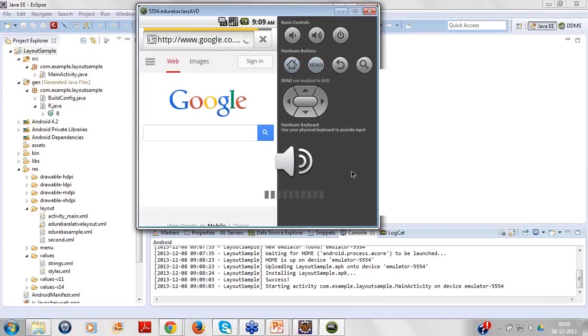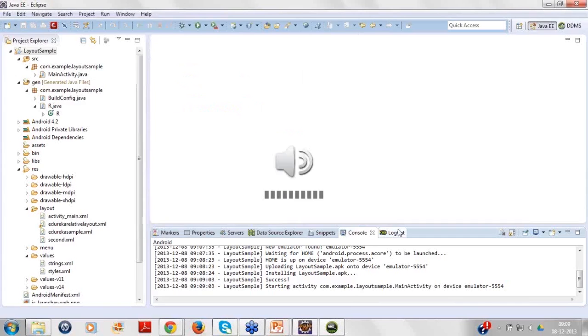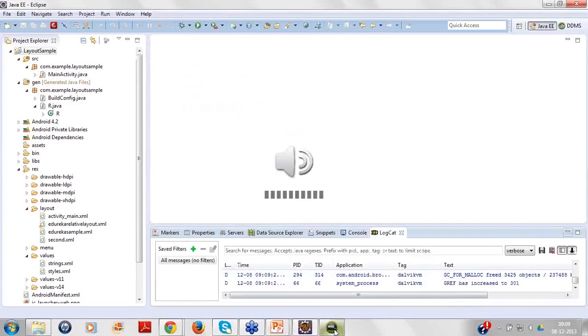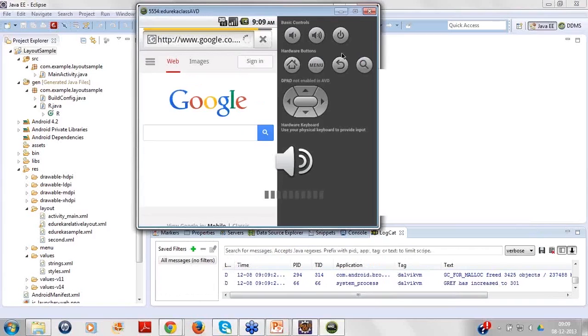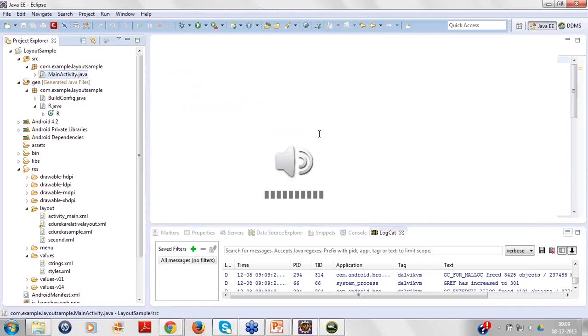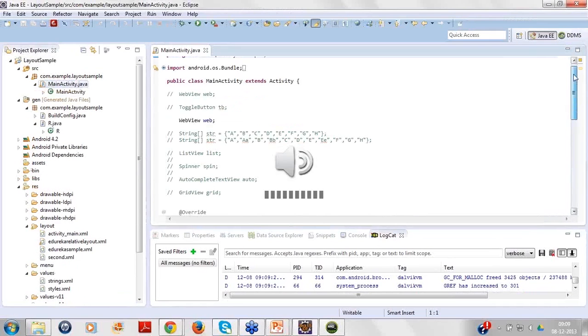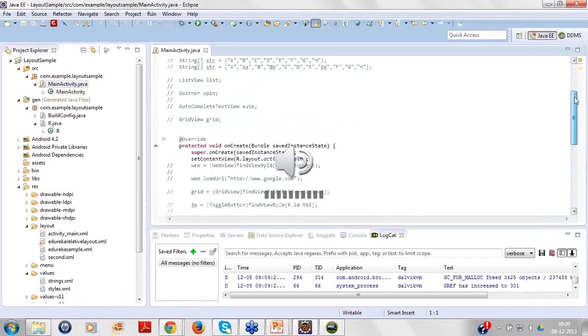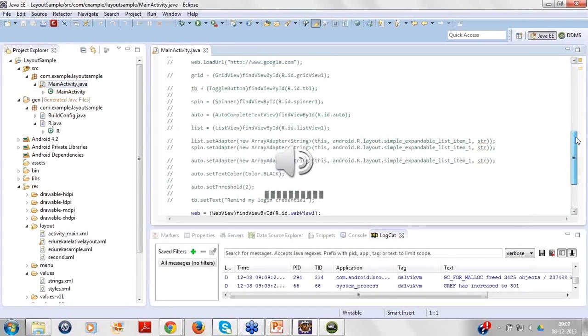Whenever I have to see anything related to my application, I go to logcat. Why does this web view come over as of now? Because we were using a web view in this screen somewhere over here. That's because of that the web view is coming here.